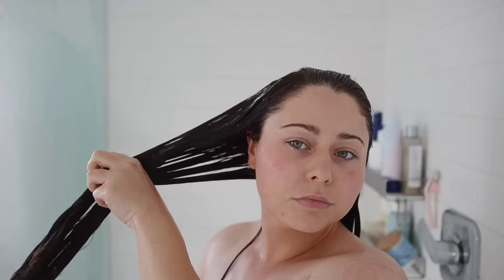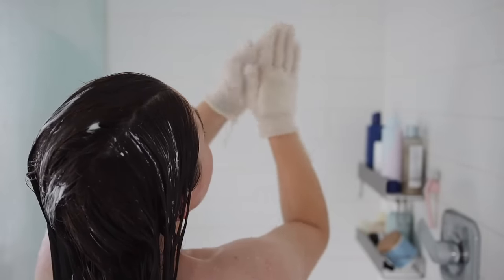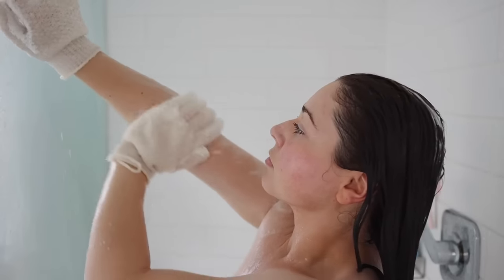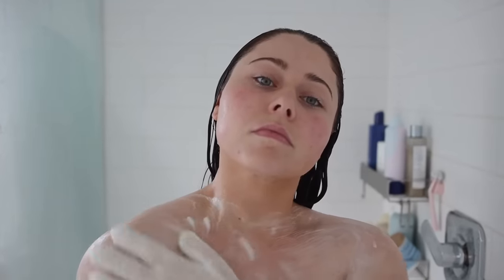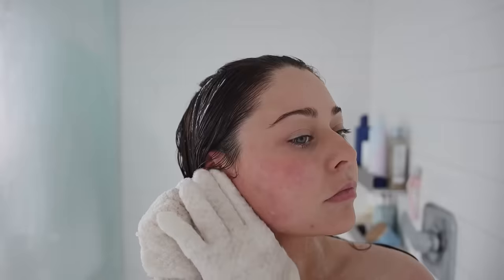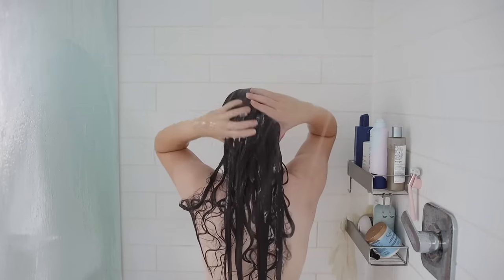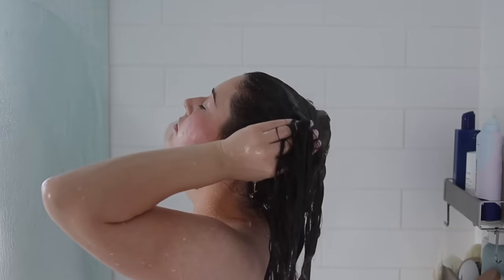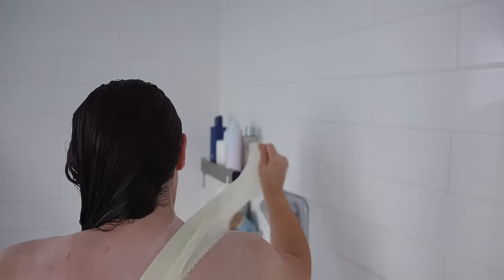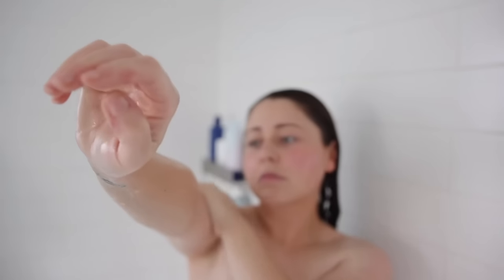I will never wash my hair without applying a hair mask — never. It's everything for keeping hair super soft and smooth. After the dry brushing, as a second step of exfoliation I love these exfoliating gloves all over my entire body. Don't forget your ears as well, especially if they're pierced — not enough people talk about that but you gotta scrub your ears. After the hair mask I applied some conditioner on the ends, rinsed that out, and then the best way to get skin super soft is to apply body oil while your skin is still wet at the end of your shower.